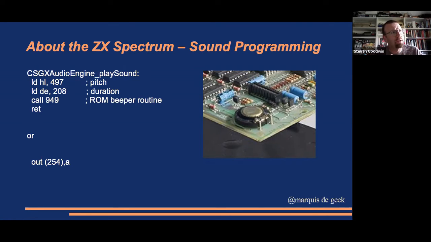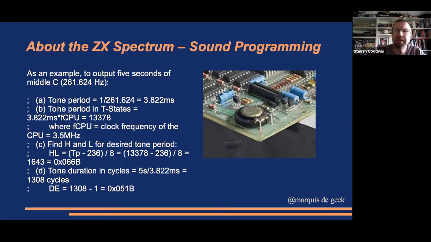So if you look at the code, I don't know how many musicians we have with us tonight, but pitch 297, yeah, that could be a reasonable frequency, I guess. And duration 208, well, not quite sure what that means, probably milliseconds. So it does have some kind of reality, but that's not musical. The notes that come out of that are not really what they say. You have to compute these numbers via some mathematics, and these are the mathematics.